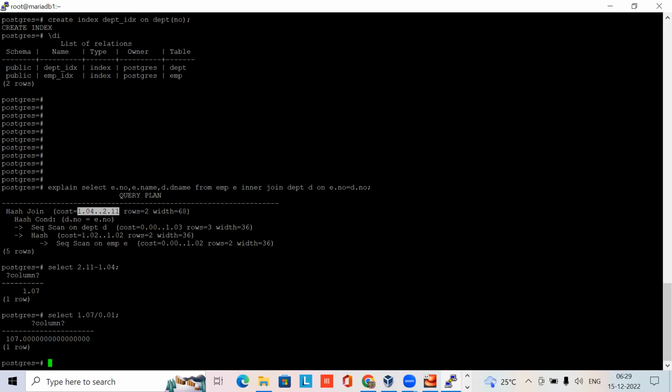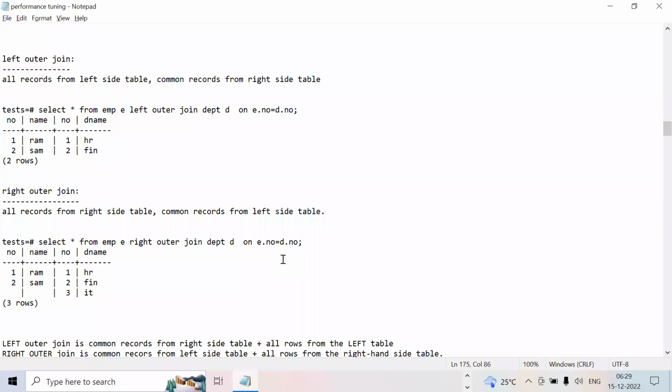All right, 100 rupees only. So that is the reason we will call product join the separate one. Okay, so see here. Now we are going to left outer join. First inner join done, right? Now left outer join, see carefully.